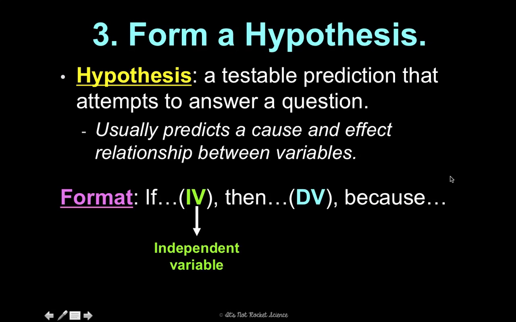So what that means, the IV is the independent variable. It is usually the cause in the experiment. DV is the dependent variable. It is the effect. So I would say, if this cause happens, then I predict this effect because yada, yada, yada. So, for example, in my Gatorade experiment with my question I asked, I would say, if runners drink Gatorade, then they will run faster because, maybe because the electrolytes or the sugar or something in the Gatorade. You can make up your reasoning why, but, again, you want it to be logical reasoning, probably from information you found writing your introduction.